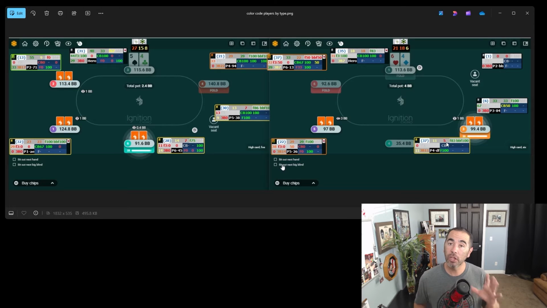now. By tagging your opponents this way, it gives you a really quick indication when you're in the middle of a hand, when you're thinking about entering a hand, who you're potentially up against. It's going to help you make better reads and better exploits. And of course, I said to do this as soon as possible. Well, yes, make that read. As soon as somebody limps in their very first hand, tag them as a fish. Maybe 20 hands later, they're playing a little bit differently. They've tightened up. They've done tons of open raising, no more limping. They've done some 3-bets. Yeah, maybe reclassify them at that point as a tight aggressive.